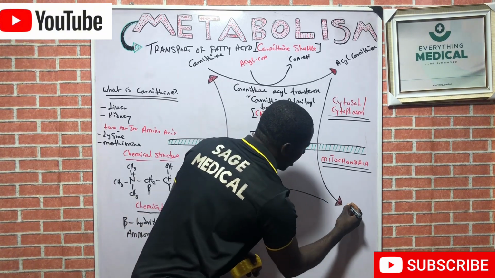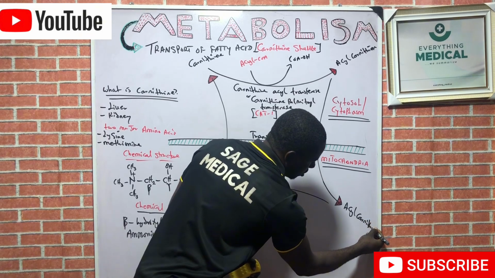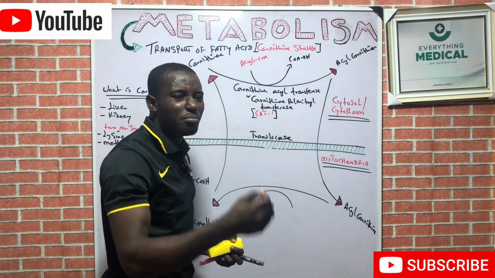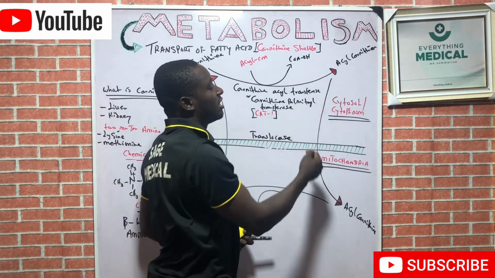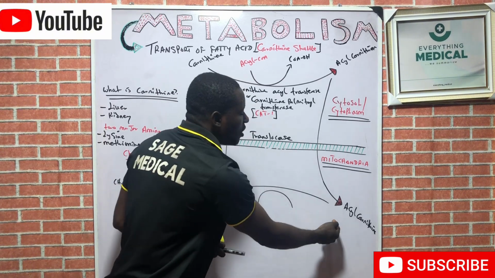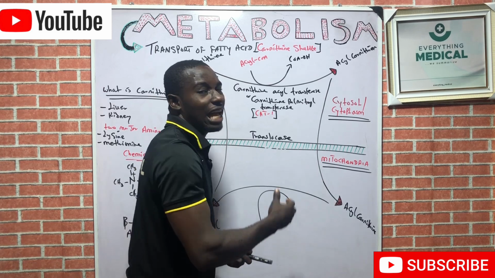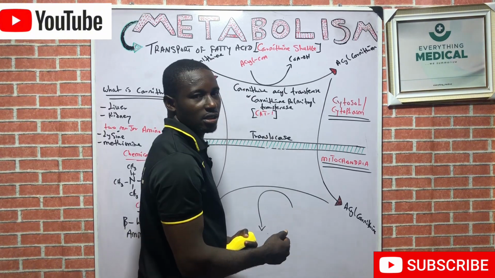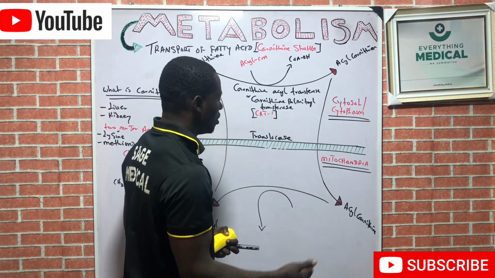Here we have our acyl carnitine. So this enzyme is called a membrane carnitine exchange transporter. It transports the acyl carnitine from the cytoplasm or cytosol to the mitochondria, as you can see it here. So once it has transported it to the mitochondrial part of the cell, another enzyme known as CAT2, which is carnitine acyltransferase 2, will help to cleave it so that it will give a certain product. Let's dive in.